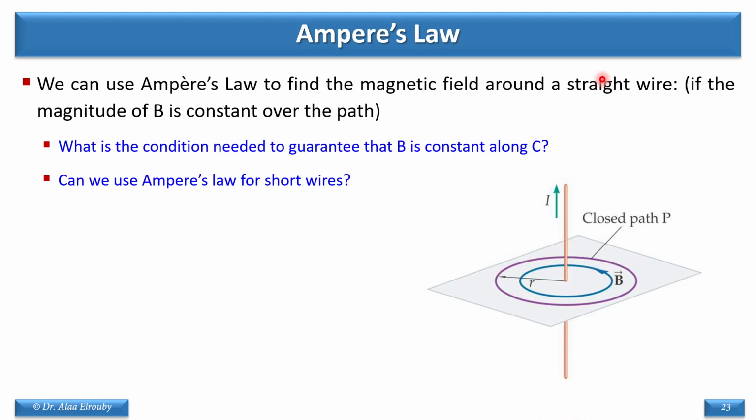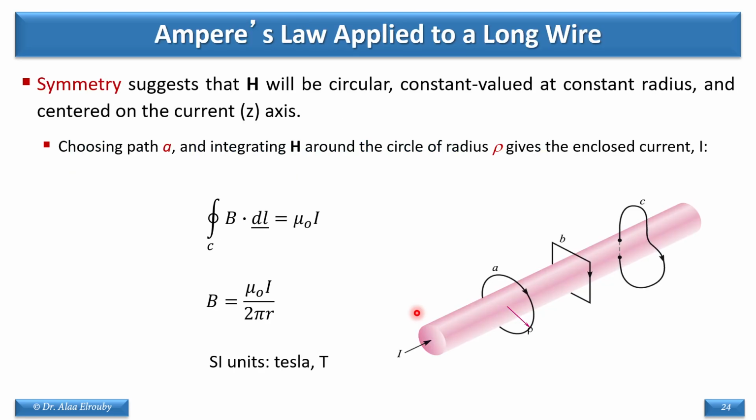If we have a very long straight wire, we have two symmetries. We have symmetry in phi, we have symmetry in z, so we know the magnetic field in this case must be in the horizontal plane, and because it must be like a closed line, we can say that because of the physical symmetry, the magnetic field must be in circles. So we can use Ampere's law to find this value.